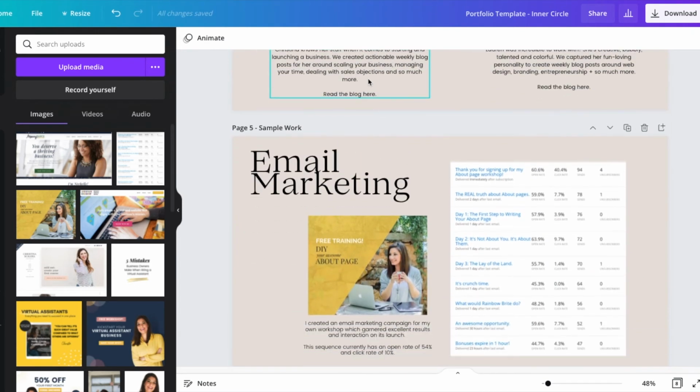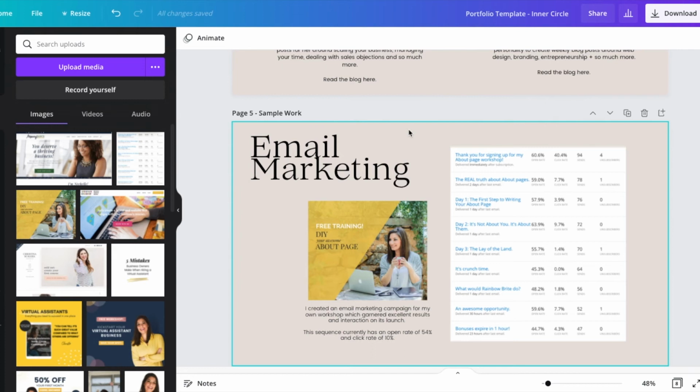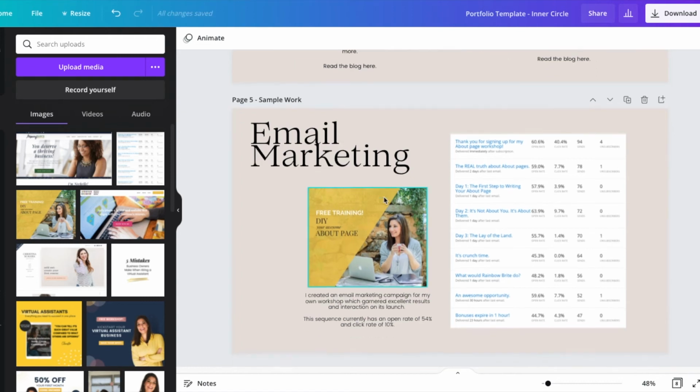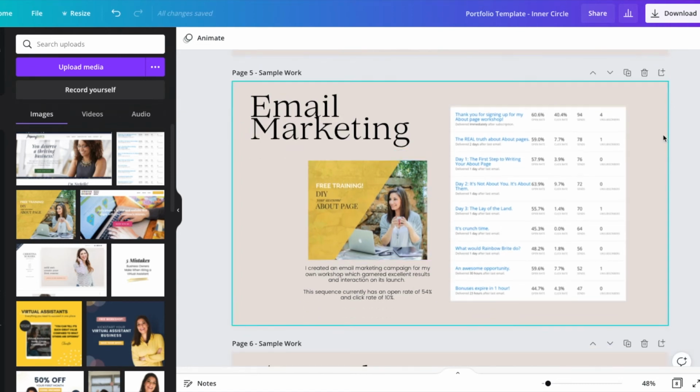Okay, here's another example of a portfolio page for email marketing. Again, email marketing might be something that's not necessarily easy to showcase, but if you are creating emails, you can link out to them from a Google Doc if people want to look at the way that you write. Here I'm showcasing the results that I was able to achieve by running an email marketing campaign for one of my clients. My client in this case was actually me. So I'm showcasing the results I got from my own email sequence.